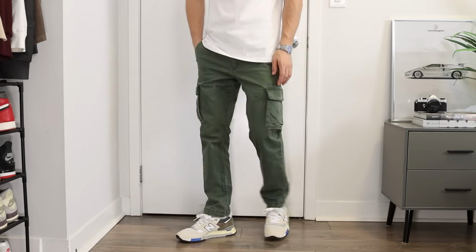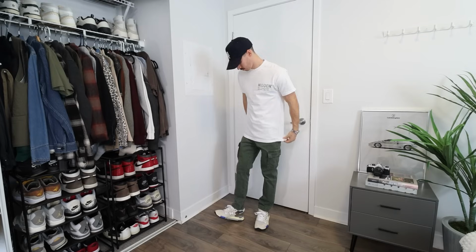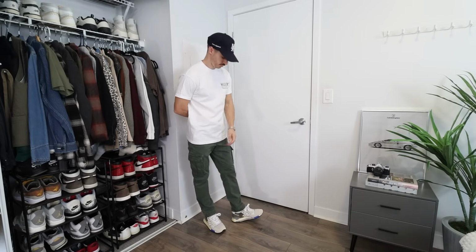I think if you are going to go with a more slim fitting or a tighter fitting shirt, it's best to keep a slim fitting pair of cargos as well, which, you know, I got you guys covered for those as well. And vice versa applies. If you want to go with something a little bit more slim fit on the pants, make sure you go with something a little bit tighter on top. You don't want to be doing the baggy, the skinny on top like it's 2016 again. Okay, we went through that.